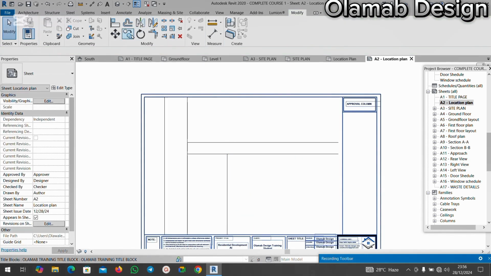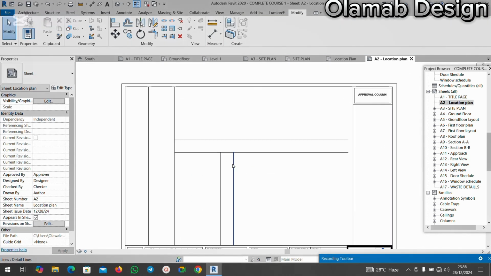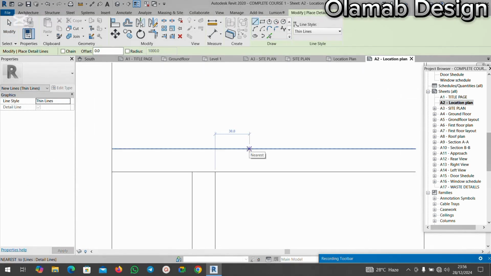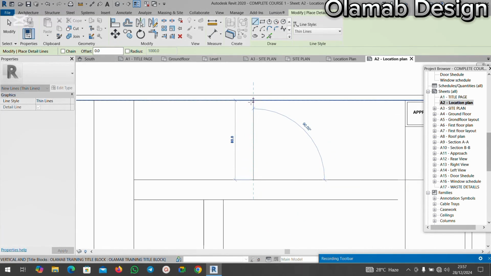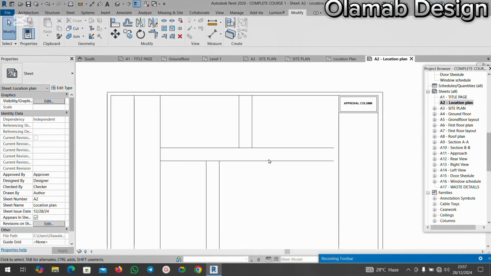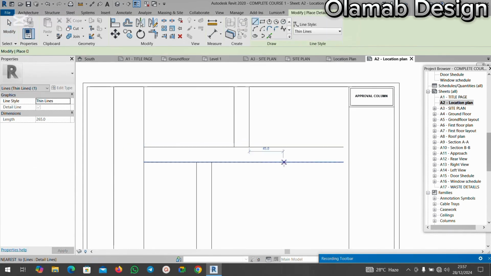Let me draw this. I'm going to also offset this by 20. I will offset this way. I will also create another line, create similar. Then I'm going to also assume that we have a street right here. I'm going to also offset this by 20. Then I will also create another road, hit on create similar.